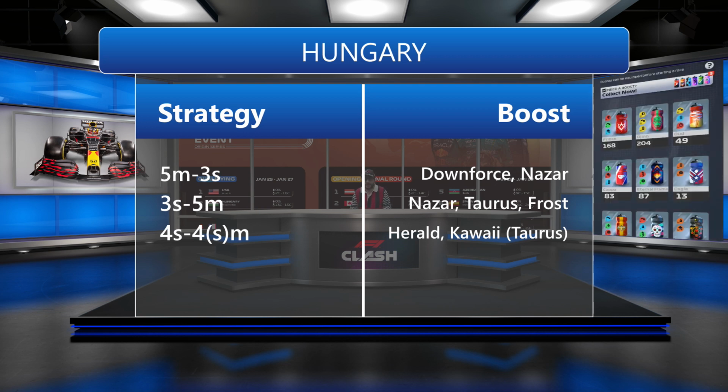For our second driver, you can go with equal stints, 4 and 4, the soft compound for the first stint and the medium compound for the second stint, and then you can choose Herald or Kavai depending on what your tactic is, what is your approach. If you want to have a good acceleration and a good overtaking, then you need Herald.